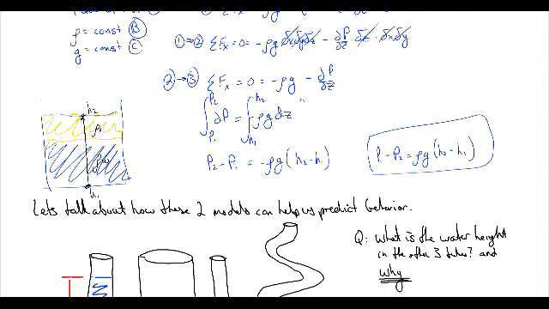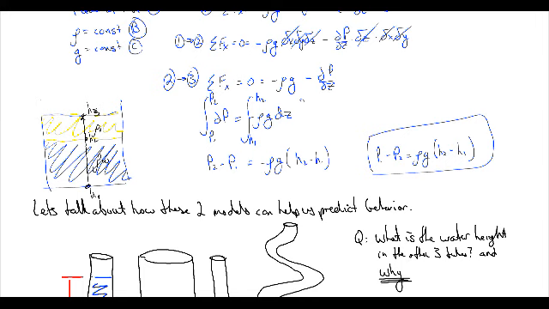So what we have to do is go from H1 to an H2, make this an H3, and we have to do it twice. So we can do H2 minus H1 from here with a rho water, and then we can go from H2 to H3 to get another delta P, and eventually solve for it. But you can't go the whole way. Anytime there's a change in density, you have to start over.